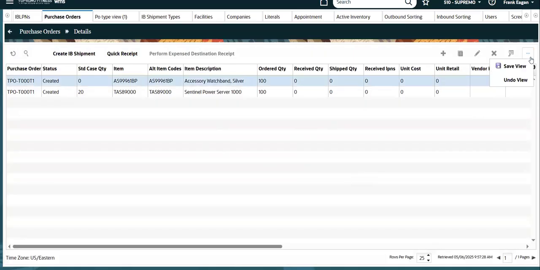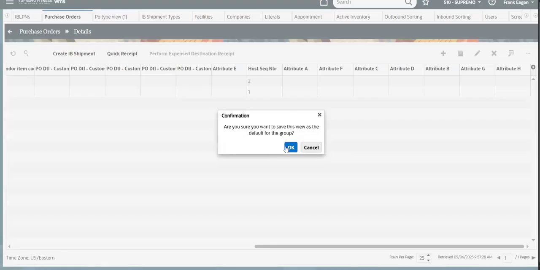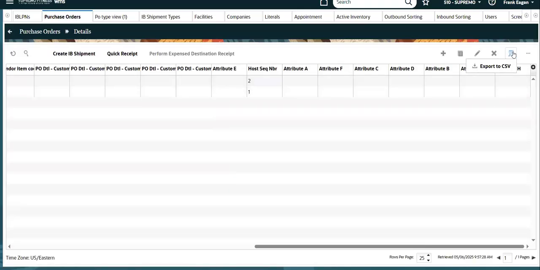You can also save the view. Whatever fields are here, you can change them by dragging, as I'm doing here, and as you feel is comfortable or as required, you can save this view for this group.